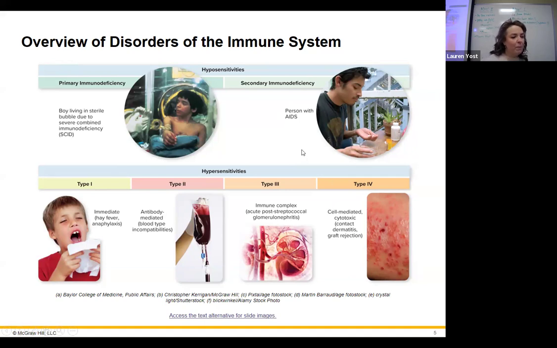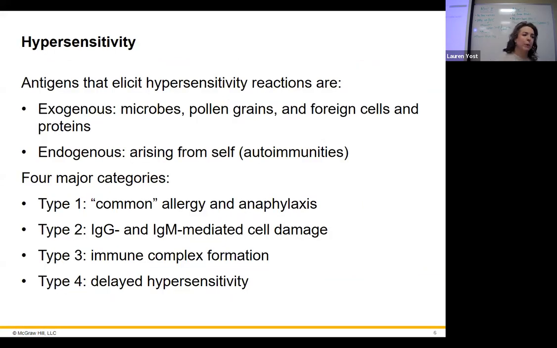Anyway, so then the hypersensitivities: your immune system reacting to things that you do not want it to be reacting to, or overreacting to something. So allergies, blood associated reactions, and immune complexes and cell mediated reactions. And all that might sound a little vague or completely unclear to you right now, but that's what we're going to be doing in this chapter, going over that.